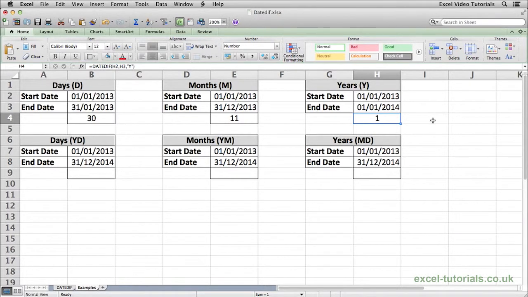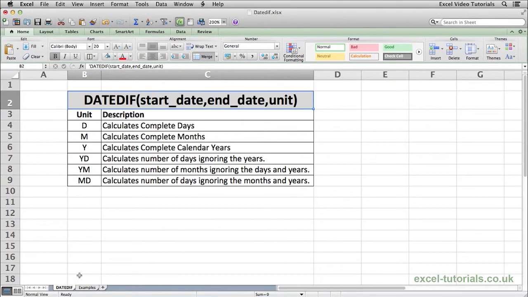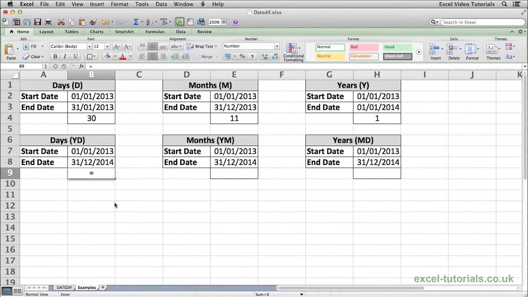As I mentioned, there are 3 additional ones which I will show you now. The first one is YD. If I just jump back across to the descriptions, you'll see YD calculates the number of days ignoring the years. So if I just do equals DATEDIF, start date, end date, I'm just going to do D here, just normal days, just to show you. So between the 1st of January 2013 and the 31st of December 2014, there's 729 days.